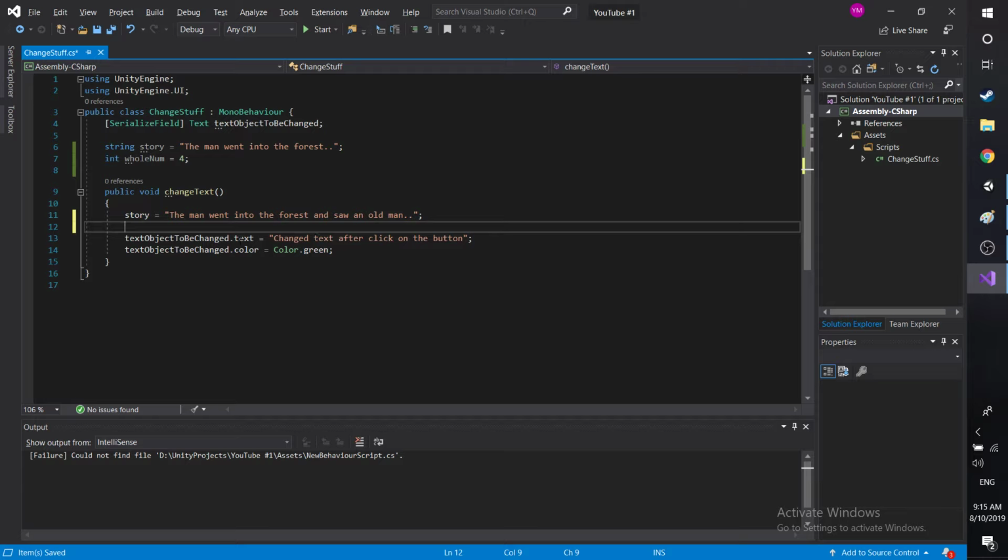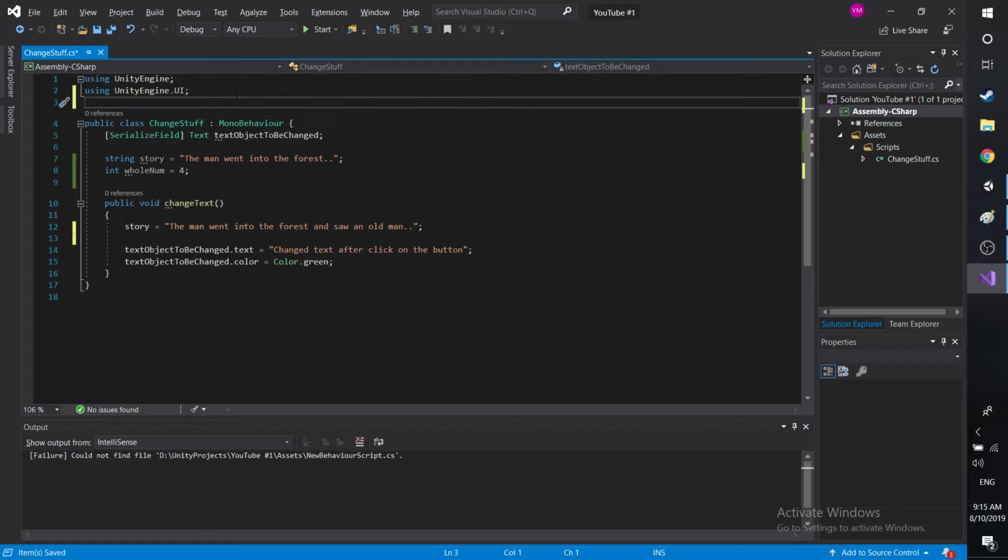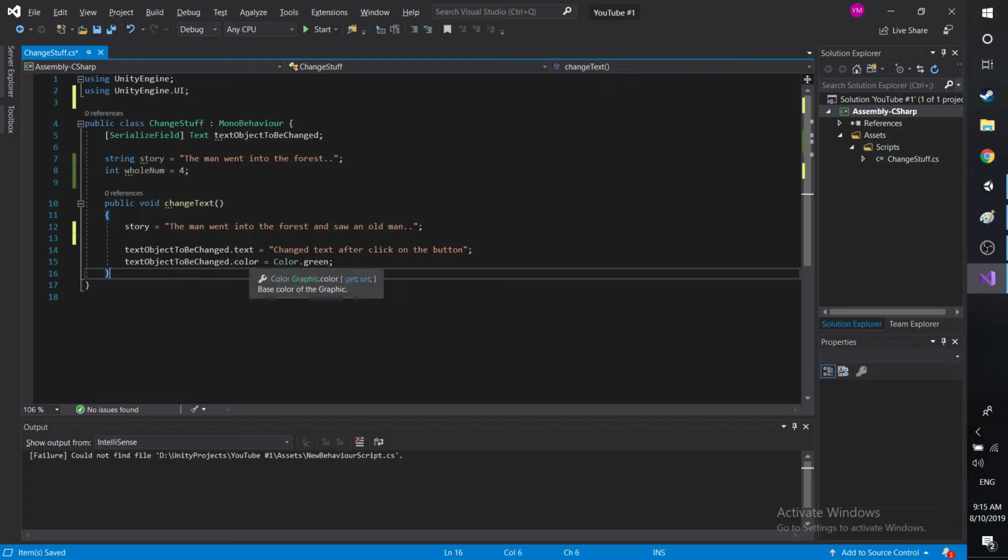So yeah, basically this .text is a string. This color is a variable again, of type color, and basically this color is an enumerator, which we won't cover now, but just think of it as a special kind of variable that has been written in this UnityEngine.UI, and this is a namespace. Namespaces provide us with different functionality like methods or variables or whatever, but we won't care about that now. So this is one type of variable, this is another type of variable. This is of type string, this is of type color.